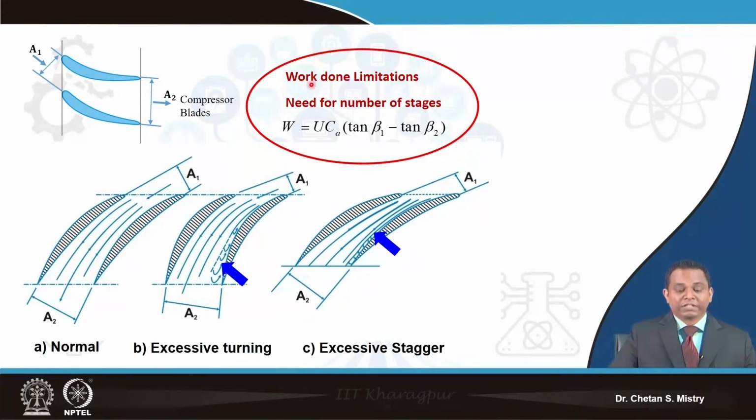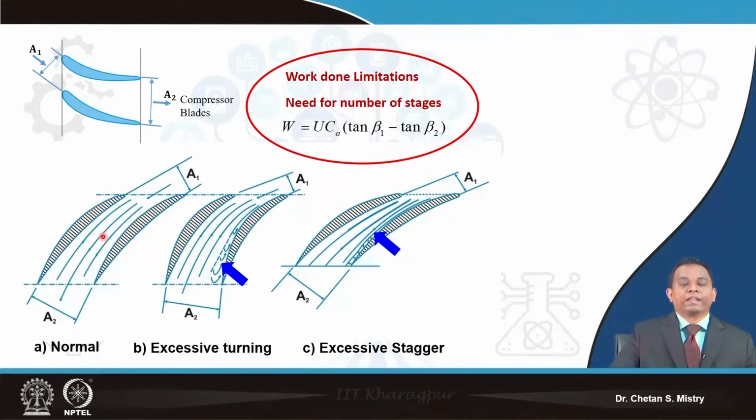This slide discusses my work limitation. What is my work limitation? In order to achieve a high pressure ratio, or high work done, you are looking at my delta beta angle, which is one of the parameters. Suppose you consider this as my normal condition. Normal condition means I am having area A1 at the entry and area A2 at the exit, giving me a diffusing passage. This is working absolutely fine. You can say this is the unstalled condition, where my flow is following both the walls.